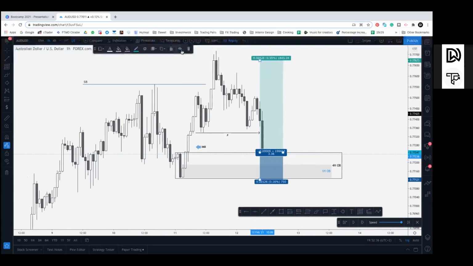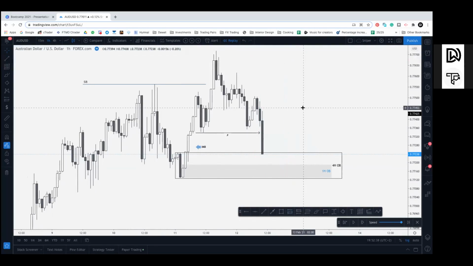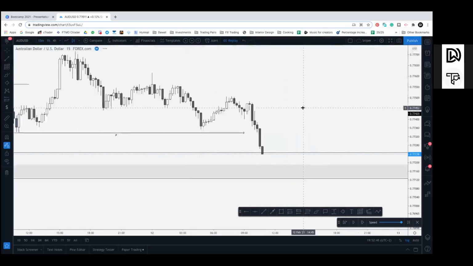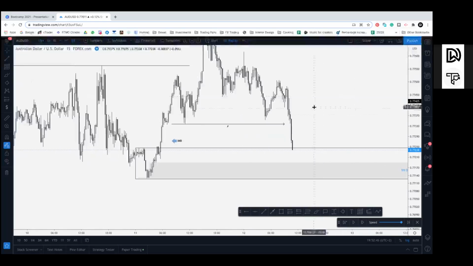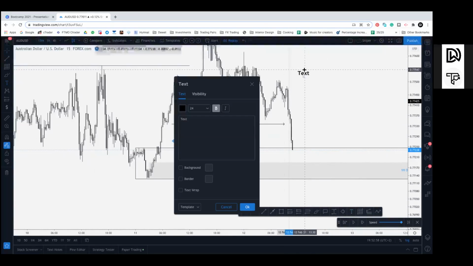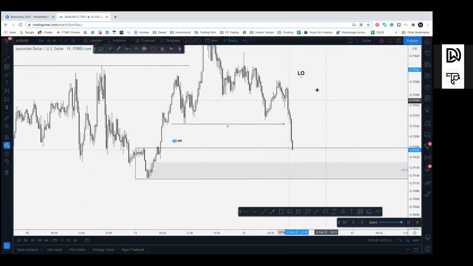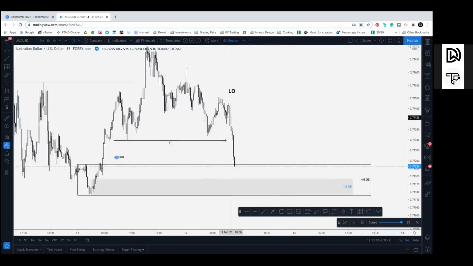So let's just hide this one. Now we drop to the lower time frames. Now we need to see how price reacts in these areas. First thing first, this can be seen as our London manipulation because it's at London Open. So we can just note that this is London Open. So potentially we can see a reversal is imminent. We can potentially see a reversal coming up towards the upside.